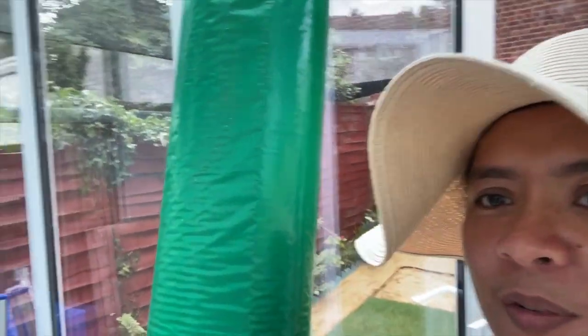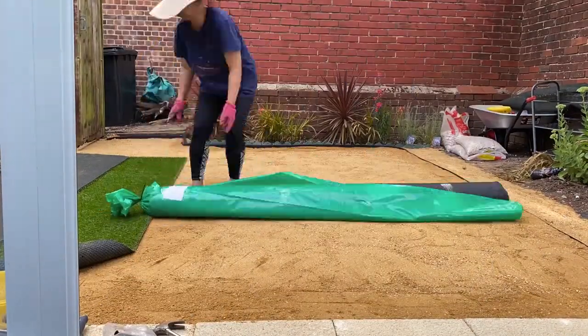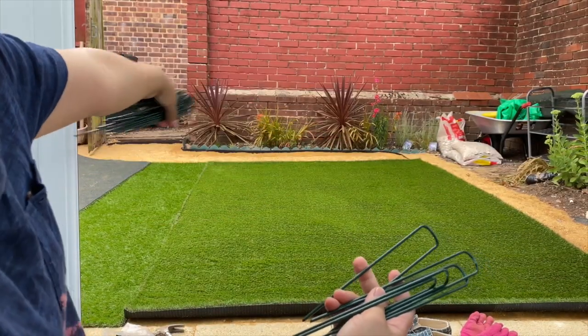Today is another day. It's been 4 days since we last gardened because we've run out of artificial grass. See, it's unfinished. So I had to order more from Amazon and it arrived today. It's here. So I'm going to be using this to secure the artificial grass right at the edges.